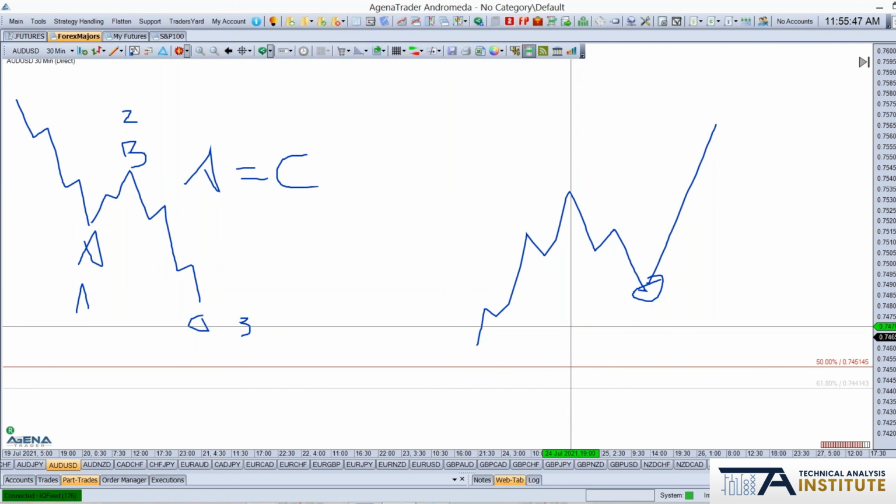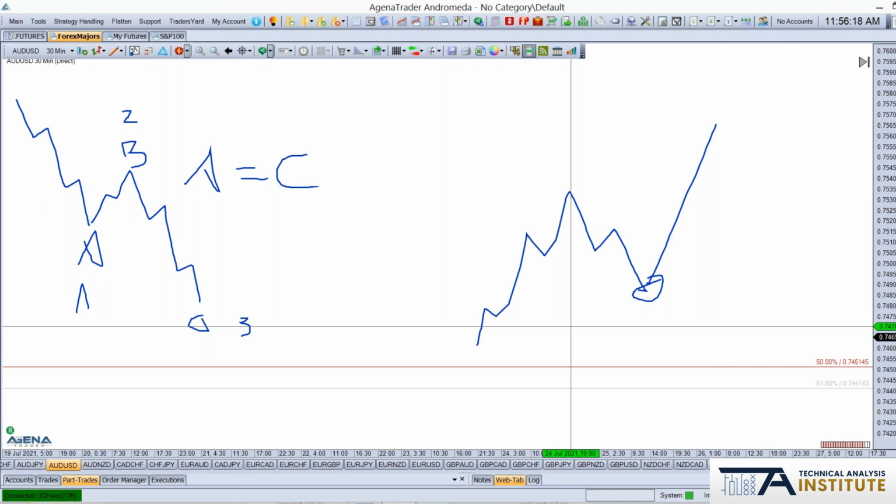Okay, let me check your questions. Are 2 and 4 always in 3? Like the B is always in 3? Yeah, that is correct, because 2 and 4s are corrections. Corrections are 3. Actually, consider the following. A correction and a 3 are used interchangeably. You can say it's a 3 to say it's a correction. You can say it's a correction to say it's a 3. In fact, we call all the corrections 3s.